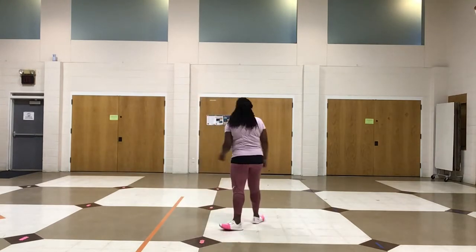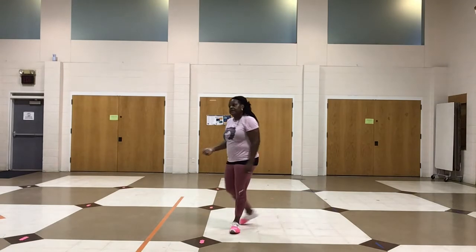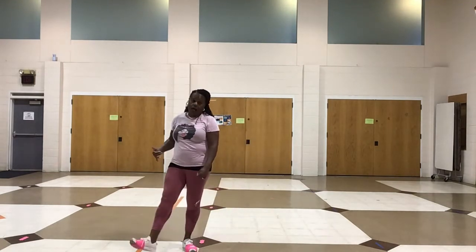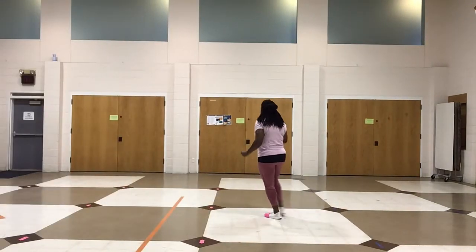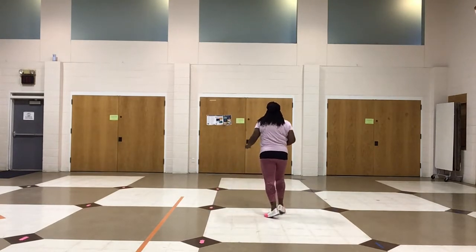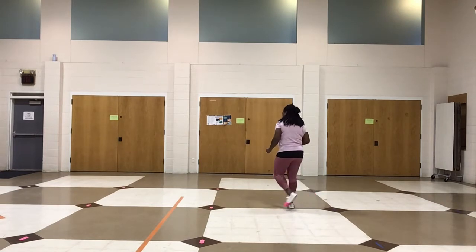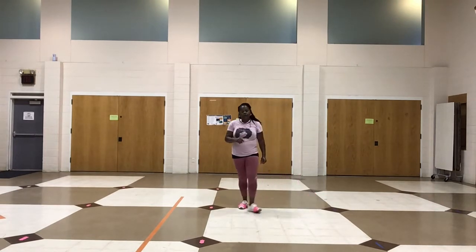So the first part, it's gonna be a crossover right, crossover left, step right, step left, slide. First part, crossover right, crossover left, step right, step left, slide, hook, tick. Okay? Let's go over that part again.